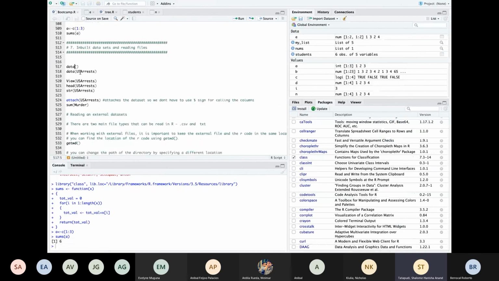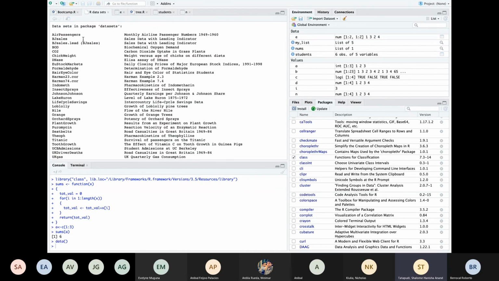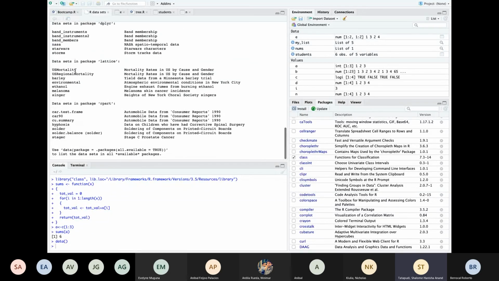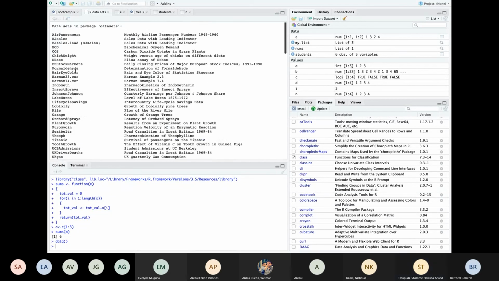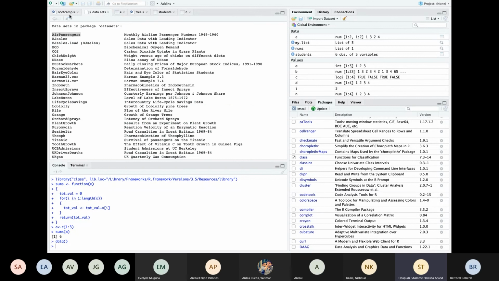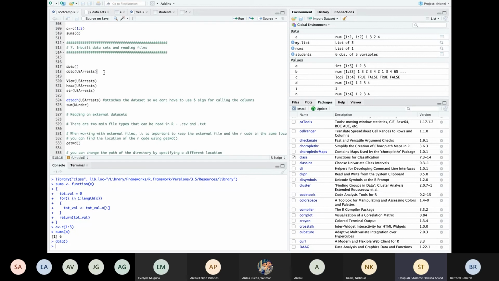Before we even go there, we can actually load data sets into R, but let's see what we have internally. If you call the data function, we have a set of data sets or data frames that exist within R, and you can call any of them in this manner, just with the name right here, to work with them.